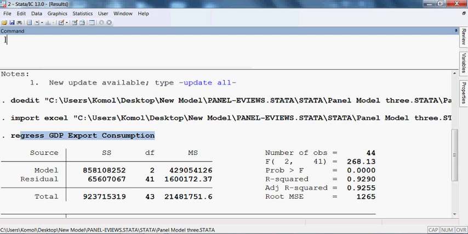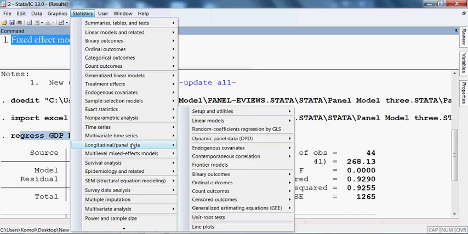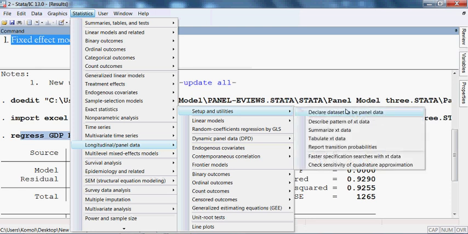But mainly I shall develop two models. That is our target. I shall develop the fixed effect model and the random effect model. So first I develop the fixed effect model. I go to Statistics, then Longitudinal/panel data, and then Setup.